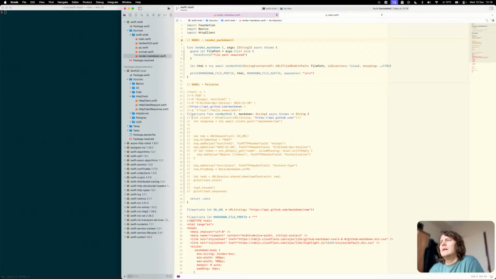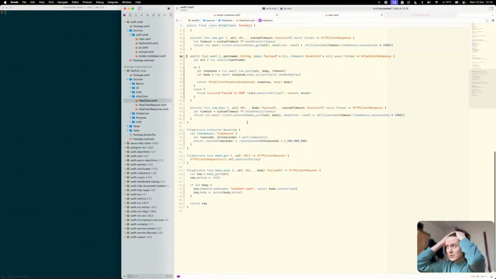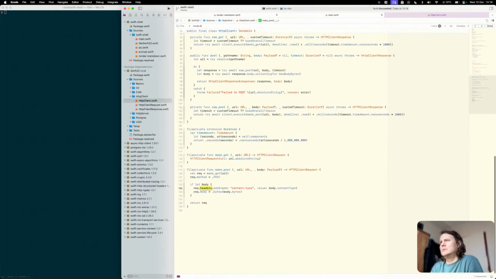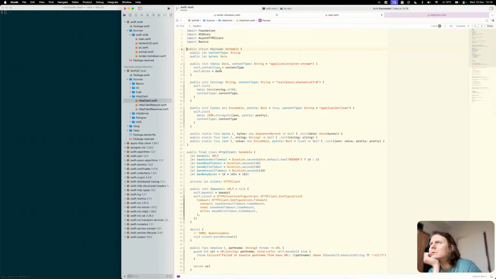Okay. Now we can start uncommenting things. So when we do a post, we can send a body, but I don't have headers or anything. Payload. What is payload?